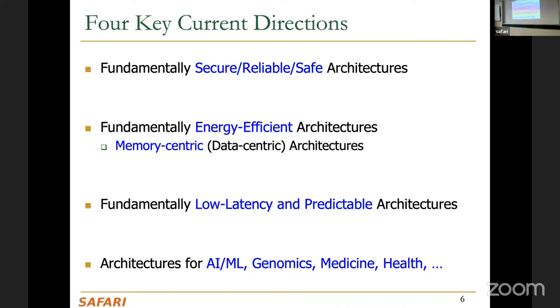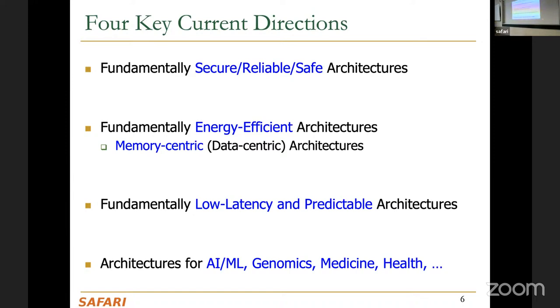Juan mentioned the SIMDRAM, for example. I don't remember if anyone selected that this time, but we discussed it in seminars, past incarnations of the seminar. So that takes a step towards more programmability of this analog computation in memory. And again, as I said, fundamentally energy efficient. So memory-centric architectures improve performance, energy efficiency, both of them at the same time. But energy efficiency is really key, in my opinion, because people try to improve performance in many different ways.